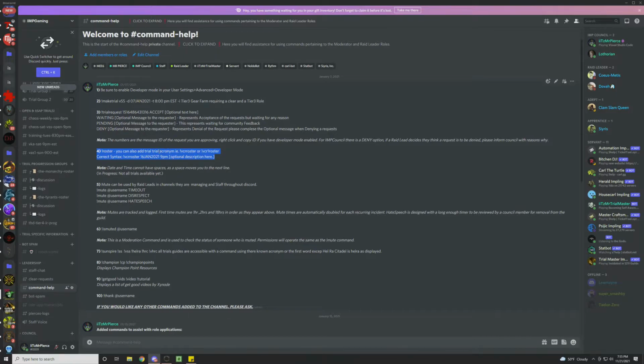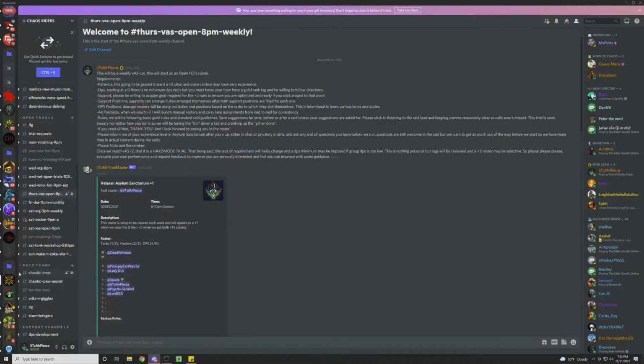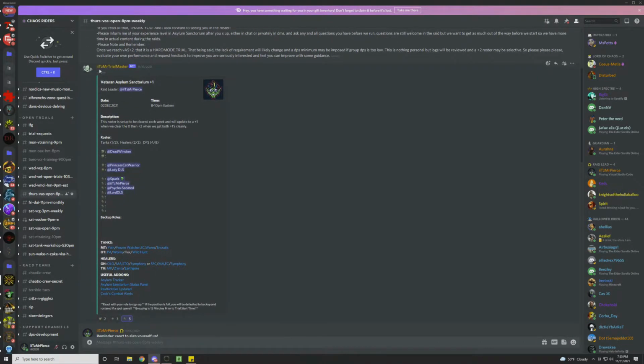So just to get a visual of the roster, we're going to go over to Chaos Riders, where I actually have one open right here. This is what the roster looks like. Mr. Trialmaster is the default name. This is what it looks like when people are signed up. The roster is essentially blank when we first start out. So it gives you a little bit of recommended gear here for your support roles. That's going to be updated as well. This changes with each update and every nerf or patch or whatever the case may be.